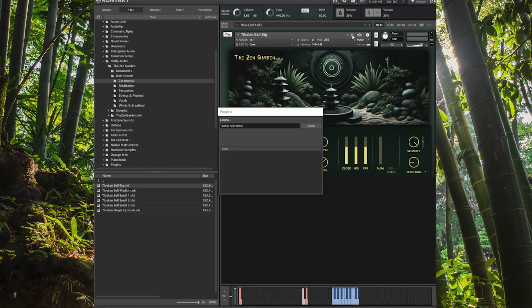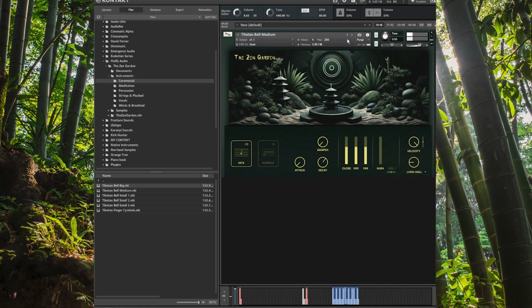Different types of bells are available. This is the medium. And they ring for ages. They're gorgeous. Wonder what it's like if we put a little aura on it.